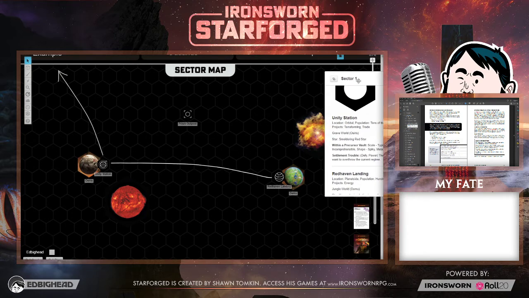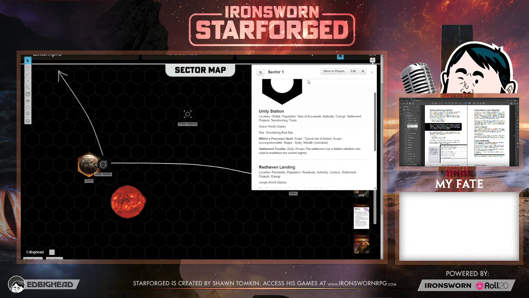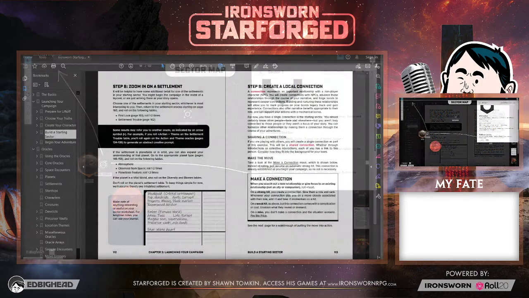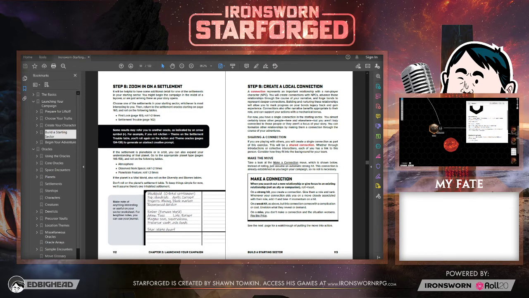It is definitely going to be interesting, so I'm excited to dive into it. We're stepping back in with some continued detail on the zoom in on a settlement section, and we are doing the actual settlement itself, the atmosphere of the actual planet, to get some details on the grave planet of Osiris that Unity Station is in the process of terraforming. I don't know how long that's going to take.